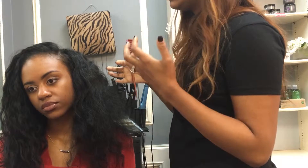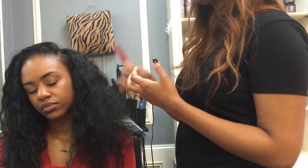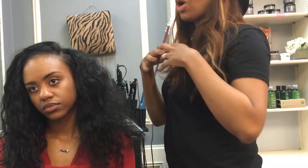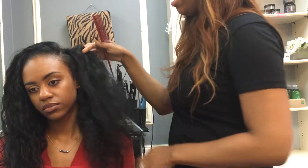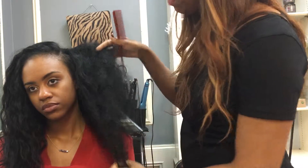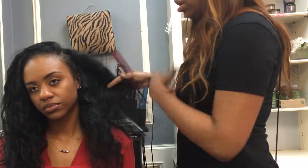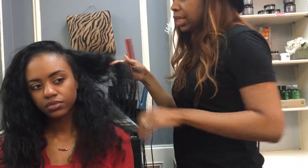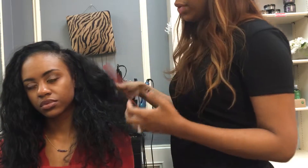I want to show you this side too because what's popular now is a lot of the blowout looks. This is great hair for the blowout looks as well. A lot of people are scared to do the curly hair because they think their hair won't blend with it. To me, I love curly hair because it simulates texture. It gives you texture in the hair versus straight hair. And if you have textured hair that isn't fine or limp, it's really good to have that curl pattern so you can manipulate it and do different looks.